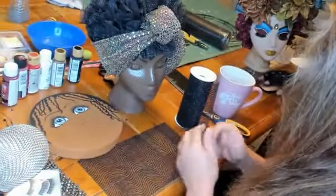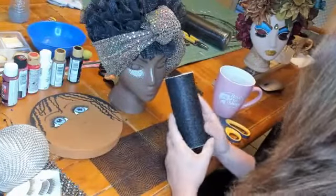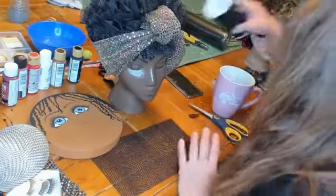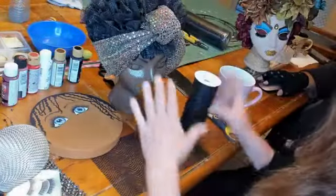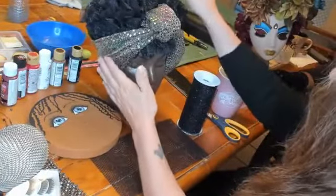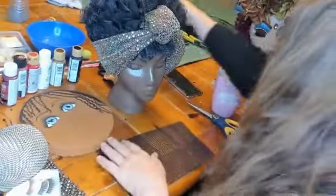You know what, Patricia? I almost thought about using some deco mesh also. But when I was at the store and I saw this tool, I thought, oh, I like that. It's the 5-inch, I think. 5-6 inches. 1, 2, 3, 4, 5, 6. It's 6-inch. So I keep it low, because if she goes in a wreath, then it wouldn't be so tall. So that's why I decided on this too.